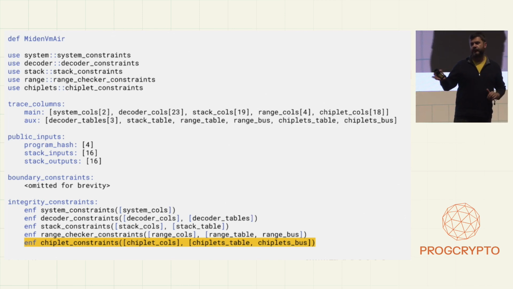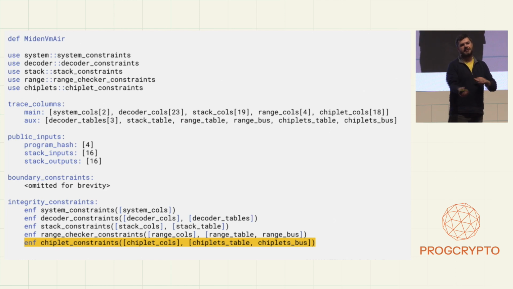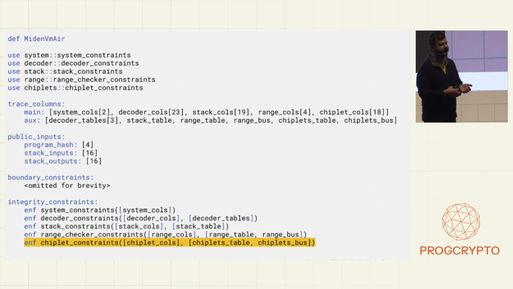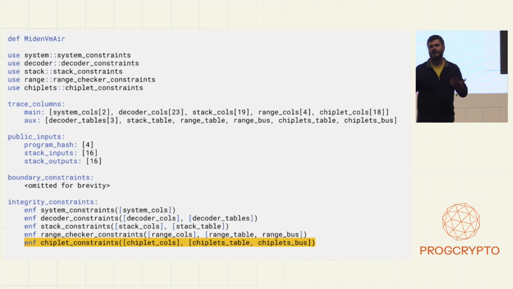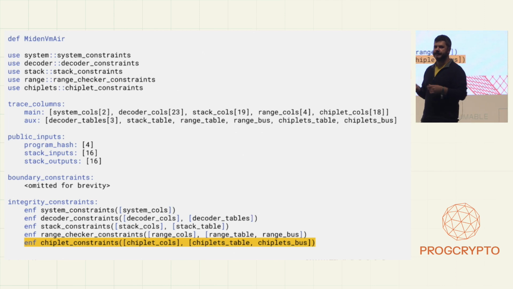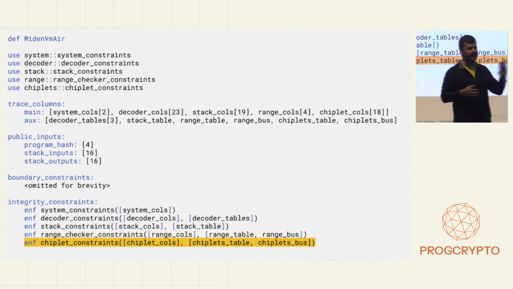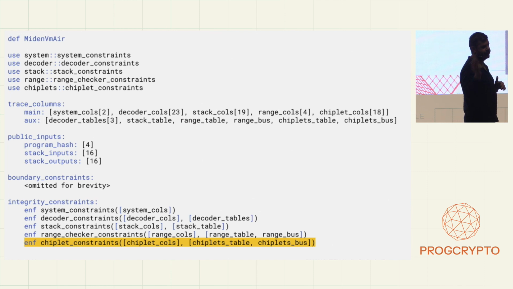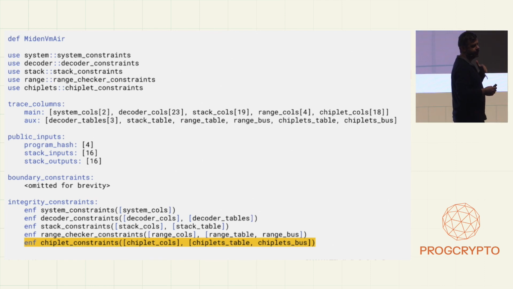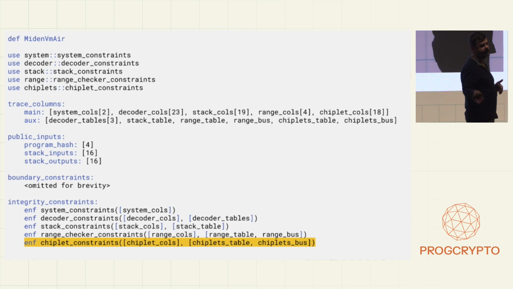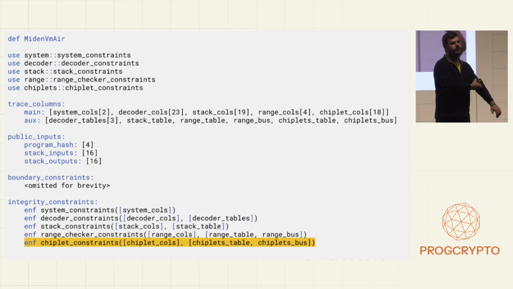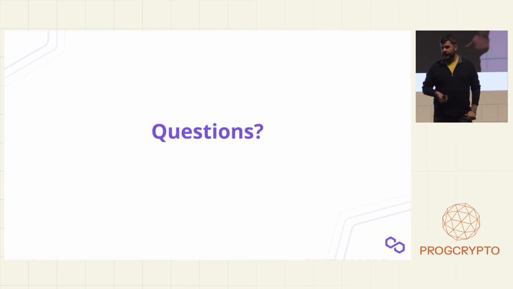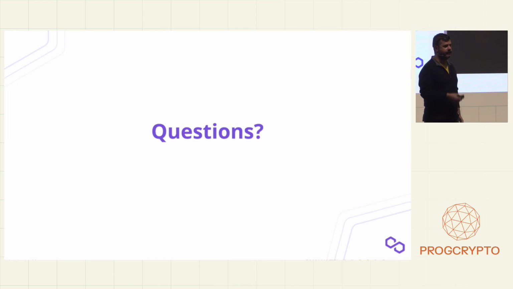We try to do this in Rust directly, and it works, but it is not readable. I don't know how anybody would audit our constraints in Rust, but once we have AirScript, we'll be able to do audits and maintenance much more easily. If we want to update the design of the VM and need to modify the constraints, we do it in one place. We regenerate constraints for the main prover, for the recursive verifier, and for verifiers in other contexts. So it becomes much, much simpler. All right, this is my talk. Any questions?